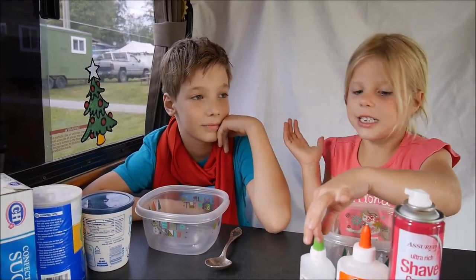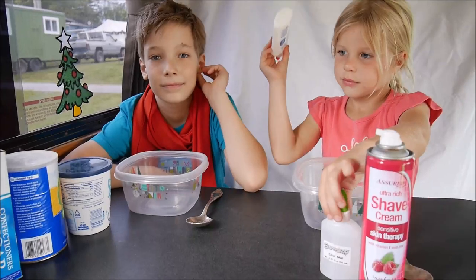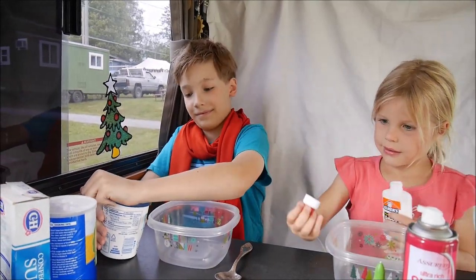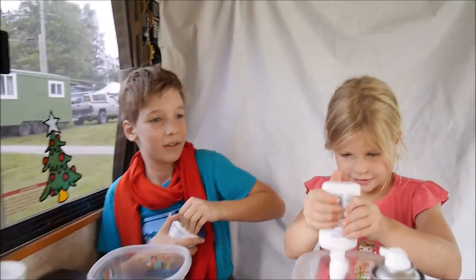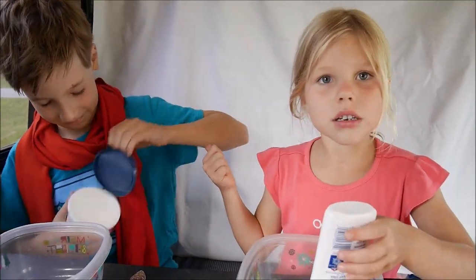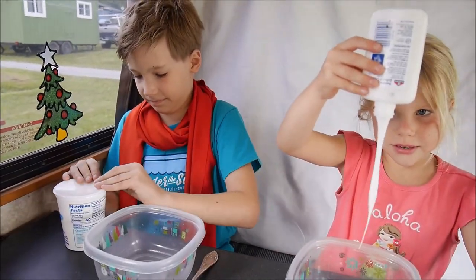Let's start from the main part. Maya, you need your glue, right? Yes. And you need your fluff, I guess. Should I put all of it? Yes. Let's do the big one. Are we going to put all of that in? Probably not.